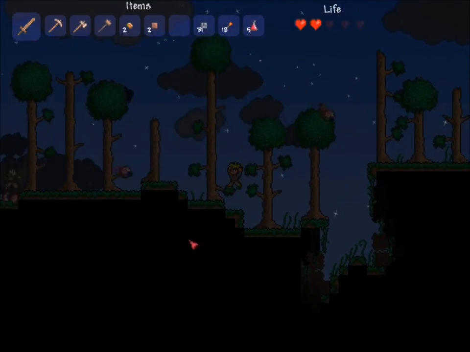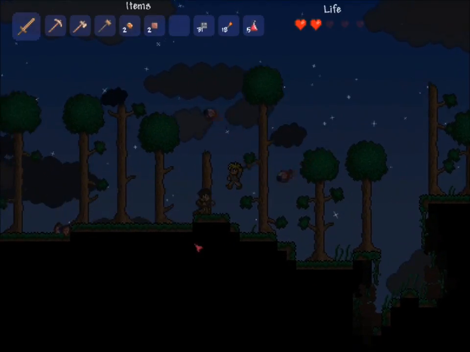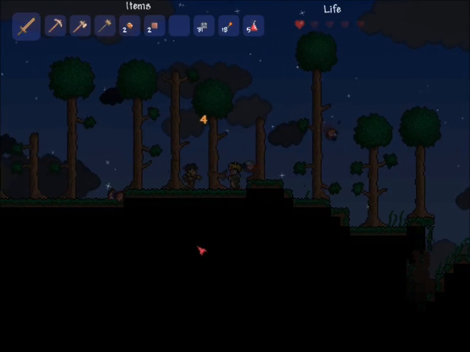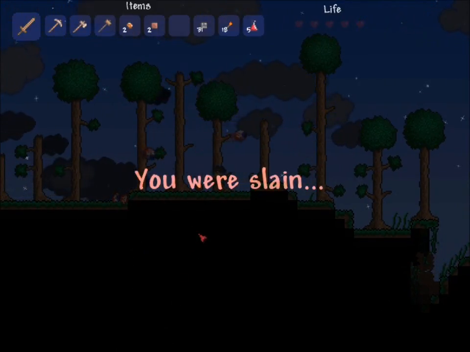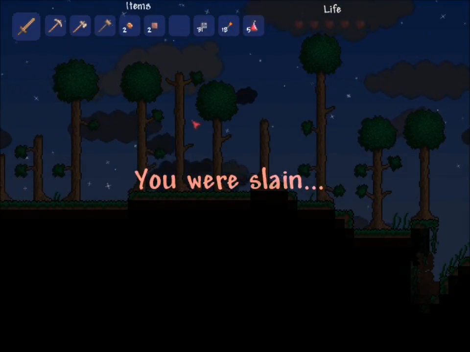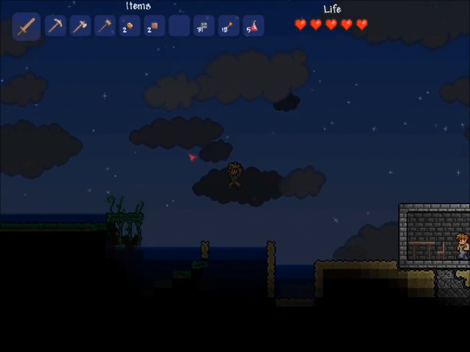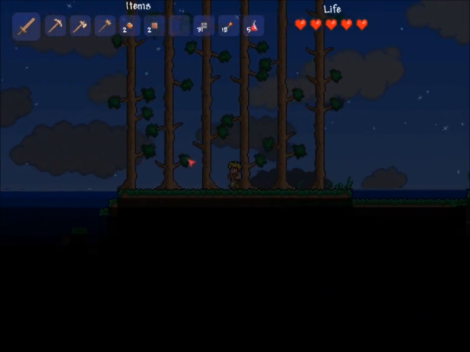Mushroom! Later on, we'll have to find a nice mushroom farm. Dang, I knew that was coming too! But the zombie was just too close. That's why I need a better weapon. It's daytime though, so that means that I can go back over this way and all I have to deal with are stupid slimes. Slimes are far easier to avoid.